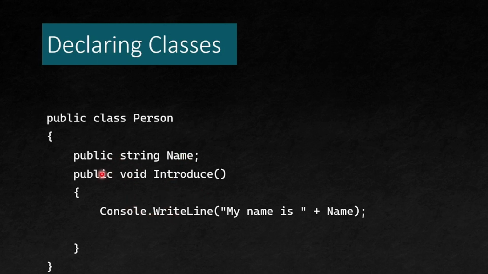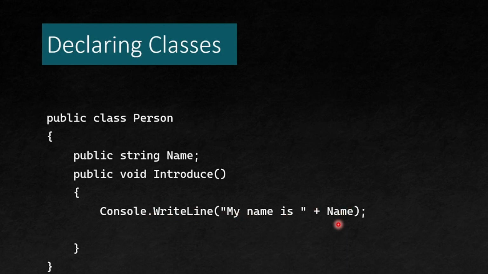Now let's see how we can declare a method in the class. So we start with an access modifier, and here is the signature of the method. A method can have a return type. In this case, void means it doesn't return any value. It has an identifier, introduce, and in brackets we can put any parameters that the method may need. Inside the method, we have the code, and here we can access any of the members of that class. In this example, I am simply using Console.WriteLine to display the name of that person on the console.